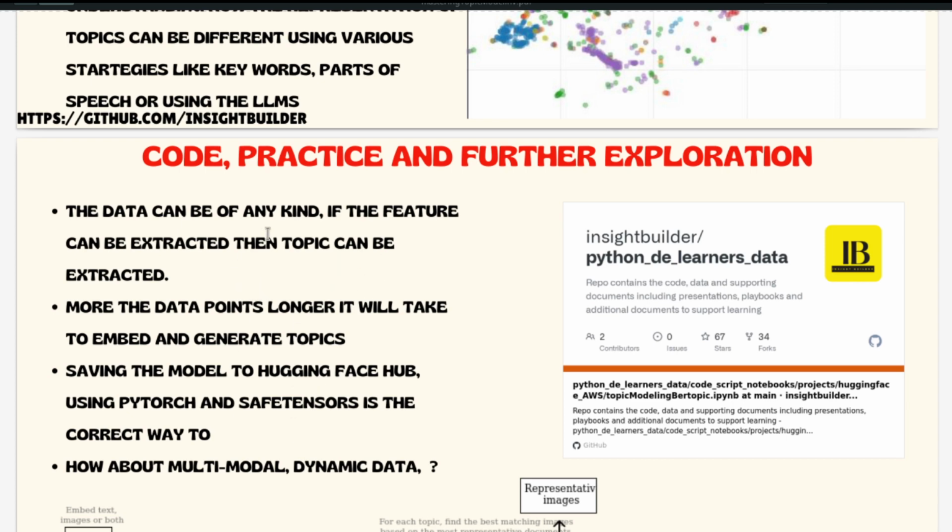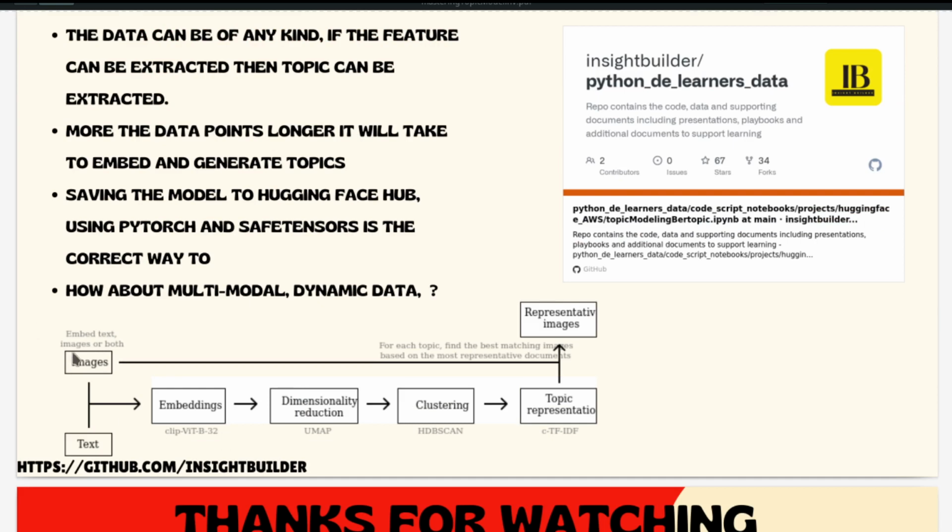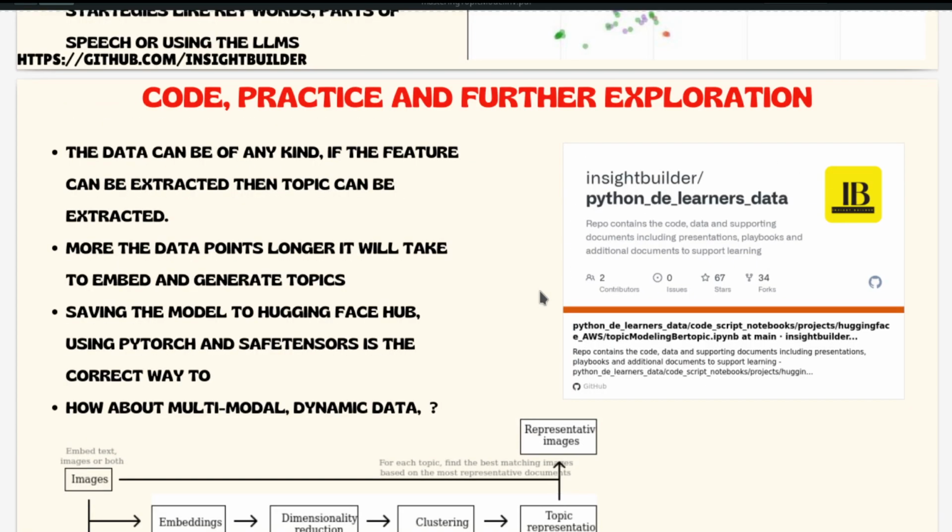Here in this discussion, there is a point of exploration also. BERTopic does not stop with just text topic modeling. It can actually do multimodal topic modeling also. You can send images and text, convert them into embeddings, and do the same process, UMAP, HDBSCAN, c-TF-IDF, and you can get topic modeling based on the images also. I'm not diving into that in this video, but I would urge you to try it out after you understand this code.